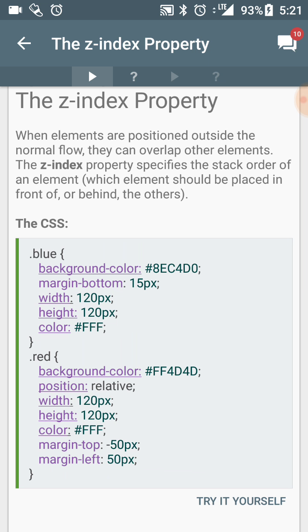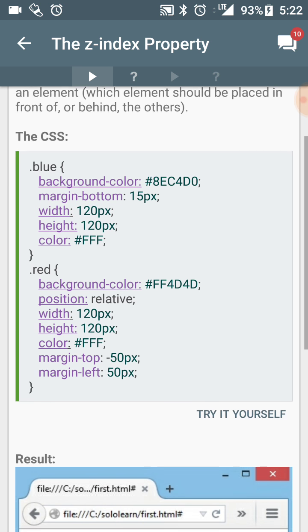When elements are positioned outside the normal flow, they can overlap other elements. The z-index property specifies the stack order of an element.